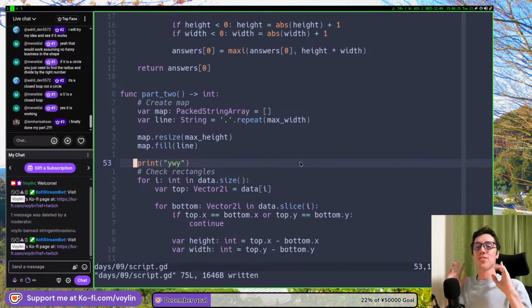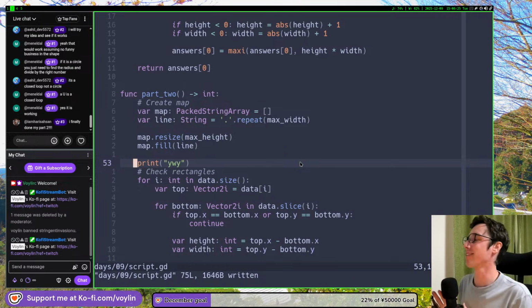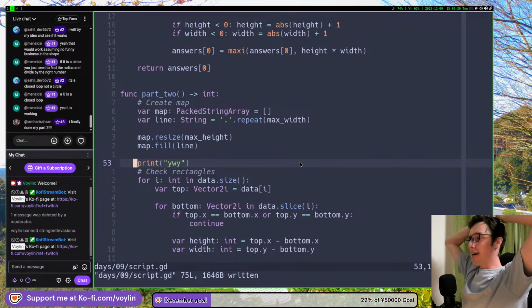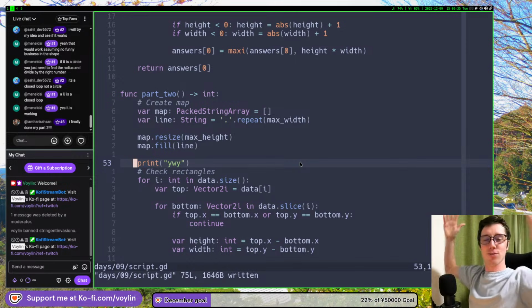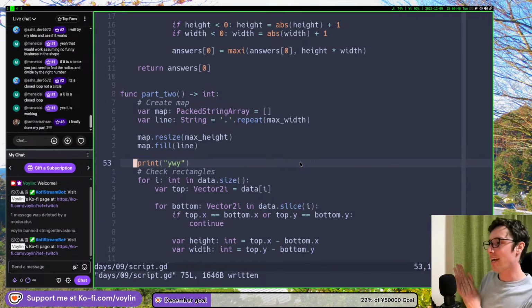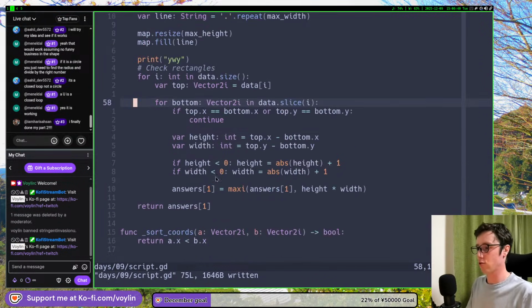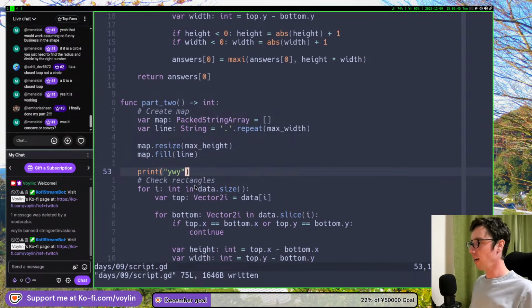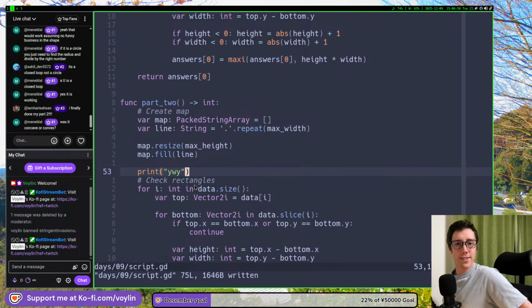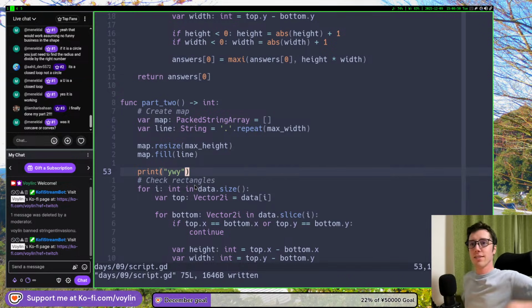Okay, don't spoil it because I really want to try and figure this out. So my idea right now is to draw the lines in an actual packed string array, draw the x's, and then check if there's an x or a dot. If there's a dot, then we just skip this whole biggest thing. Was it concave or convex? Can you at least tell, do you know what the shape of the real data looks like? Is it concave or convex? Is it something like that? Also, welcome to the stream.